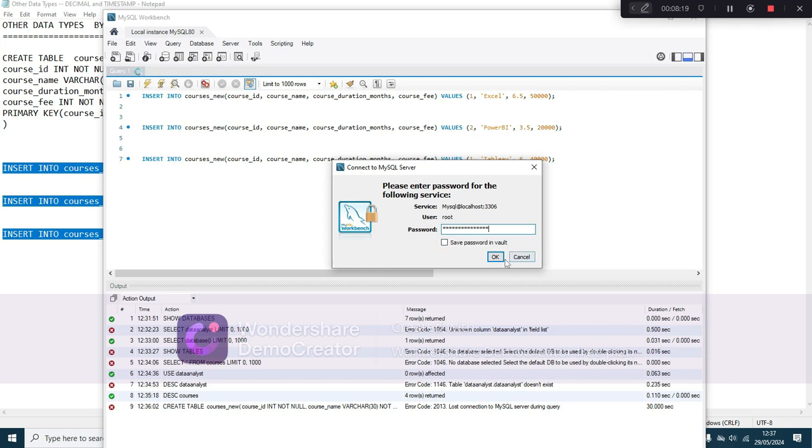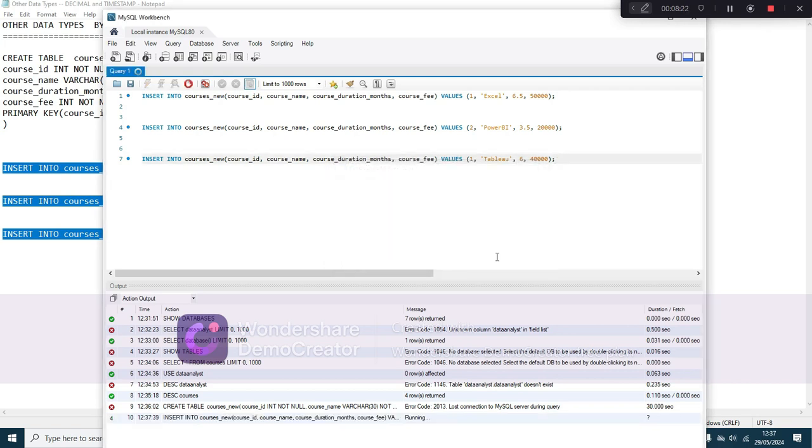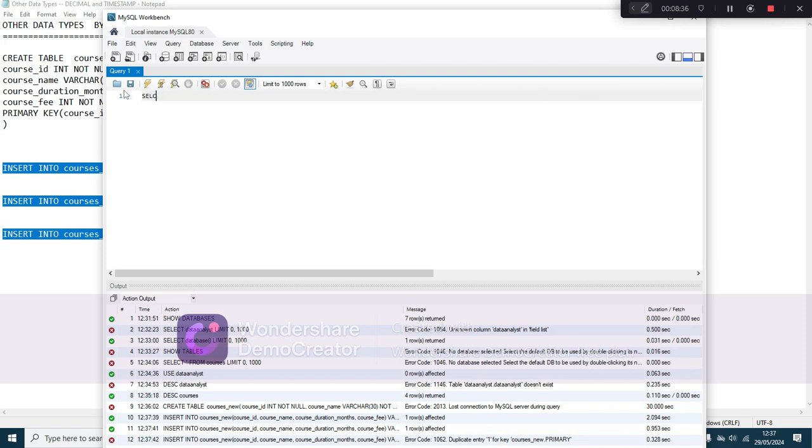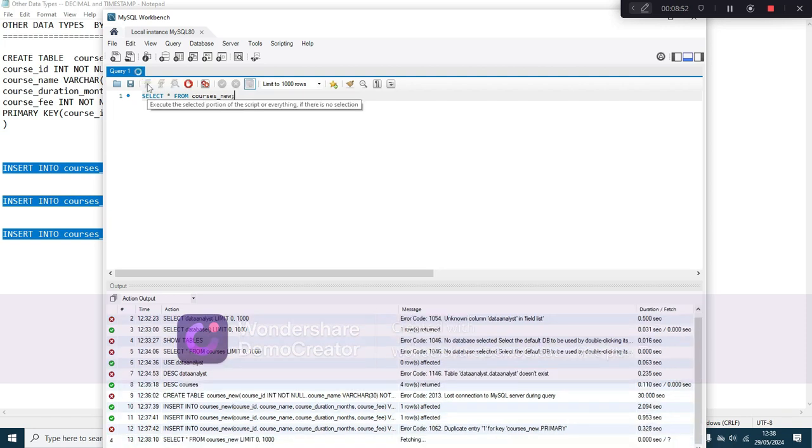Just a way of trying to know if actually we were the one manipulating the database. So let's say select all from courses new and see what happens.